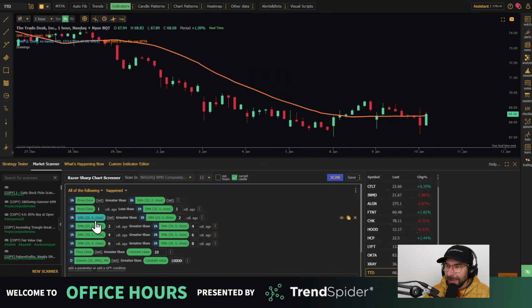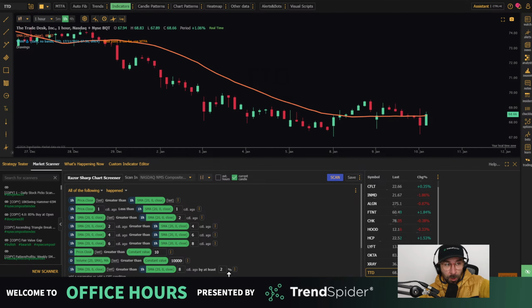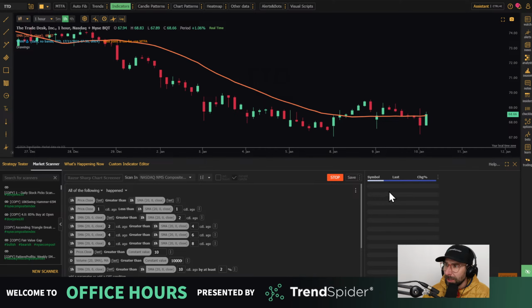Like we've defined that the SMA is basically in an uptrend, but you may also want to define simply something like hourly SMA is greater than hourly SMA by at least, let's say like 2%. So we'll say currently the SMA is greater than it was 8 candles ago or 10 candles ago or whatever it is by at least 2%. So we've defined that it's basically in an uptrend, and we're also defining the minimum amount that the SMA is currently greater than it was 10 candles ago. So hopefully that will add an additional level of uptrend to that SMA. 2% may be too much.